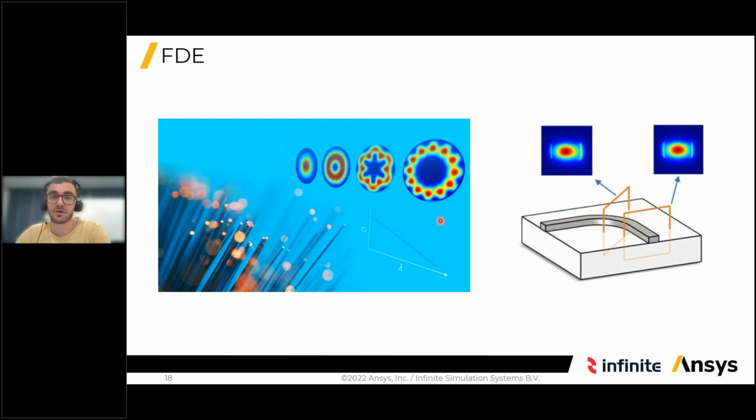waveguide. So eigenmode, for those who don't know, is the shape of the light that it takes when it travels through a waveguide. And one waveguide can have multiple modes, and you can determine all of them. And also, you can do this in combination with FDTD simulations. So let's say you have a design of a waveguide. With mode, you can determine what the eigenmode looks like, and then you can inject it into a structure that you have designed in FDTD.